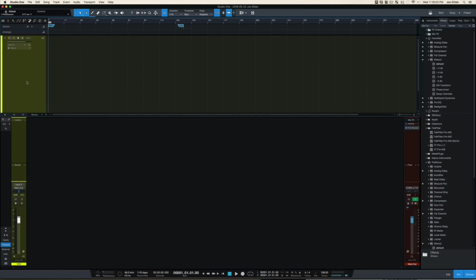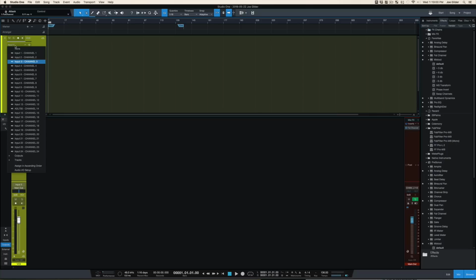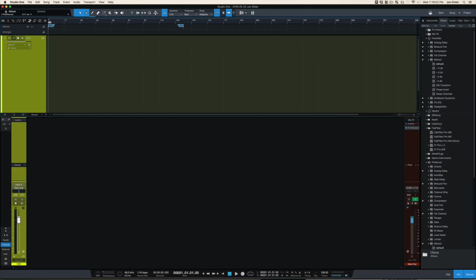So here, if you've never used Studio One before, or you've got your first session set up, you create a track and you set the input to input 3. That's where my mic is right now. And we go to hit record. And here's what it sounds like. We hit record and we're hearing ourselves with a delay. That delay is called latency. That's the problem. We're monitoring through the software and it just takes that long for the signal to go into the software and to come back out.